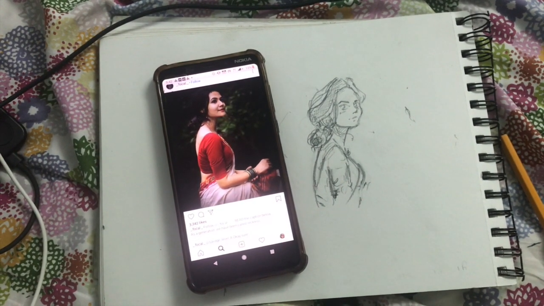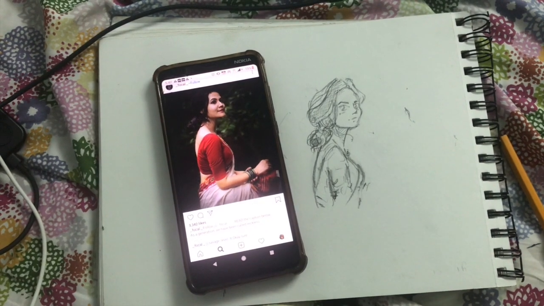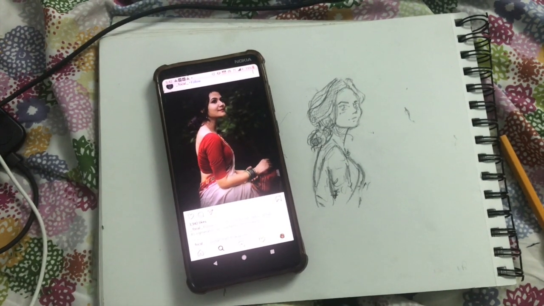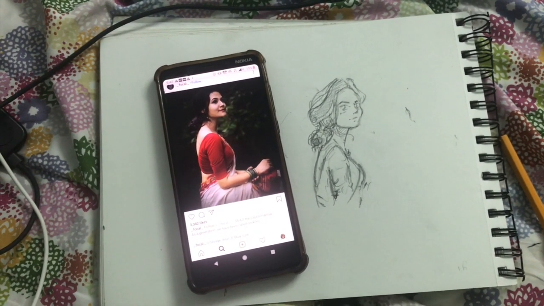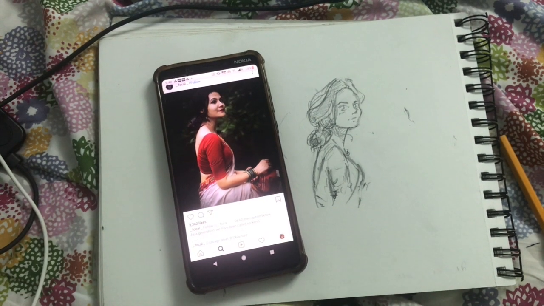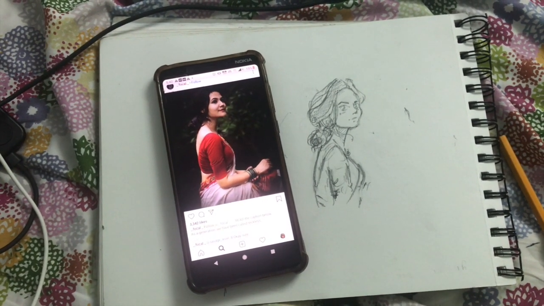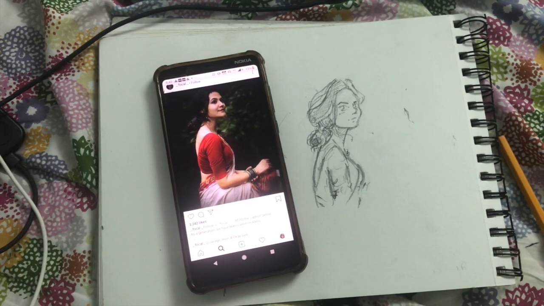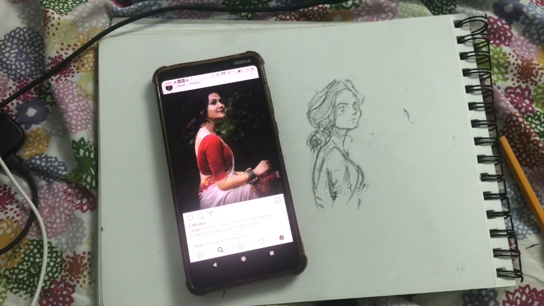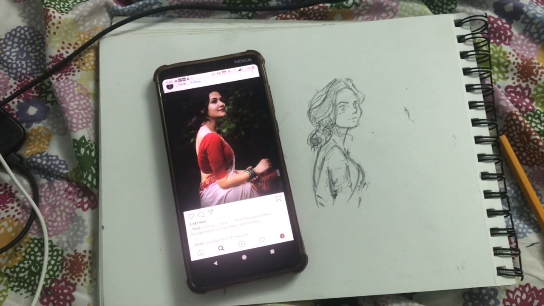And of course, when you're drawing it, your own art making is going to make its way in there, and it's going to become an original work. So yeah, that is my explanation on referencing. I hope that was helpful and helped you understand a little bit what you should do, what kind of references you should use, and what you shouldn't be doing with references particularly.